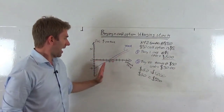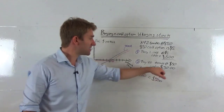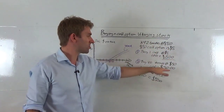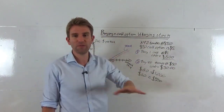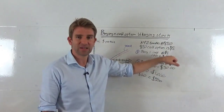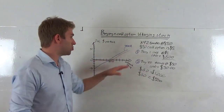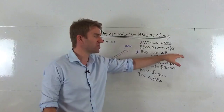Let's say the price is still sitting at $50 at expiry. That call option expires worthless. But your stock still has $5,000 worth of value. You've lost nothing. If you're holding your stock, and then the next day it suddenly rips up, if you're holding the call and it's past expiry, it's expired worthless. But your stock still has value. The value of this call option will decay over time, assuming all other variables remain constant, purely because as the time gets narrower and narrower, it'll be worth less and less. So in reality, you've got to have the timing right. If you're very specific with the time period, then you offset that for the insurance you get from not having the stock completely annihilated and you losing the full $5,000. But you've got to have the time period right.